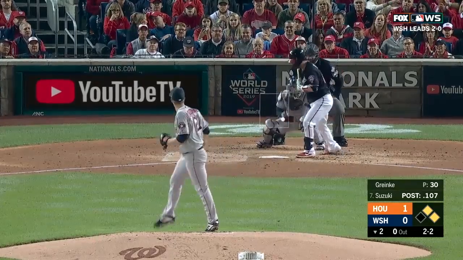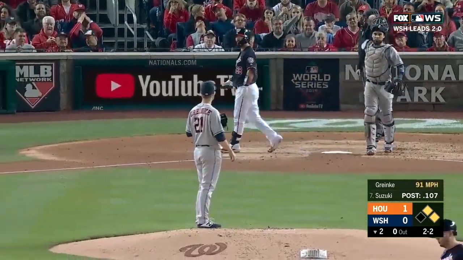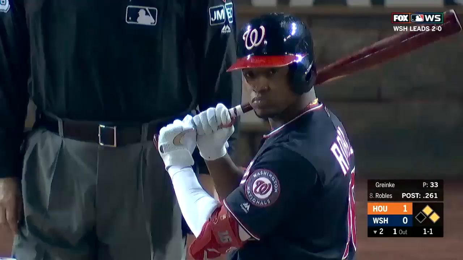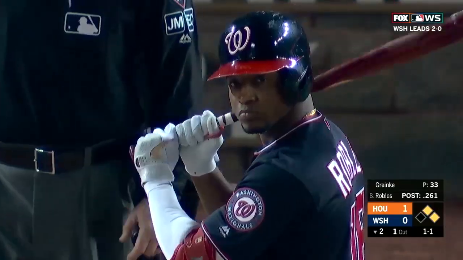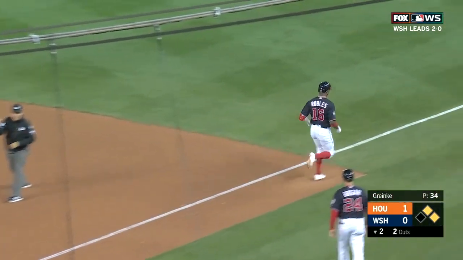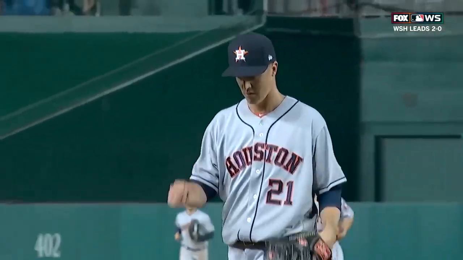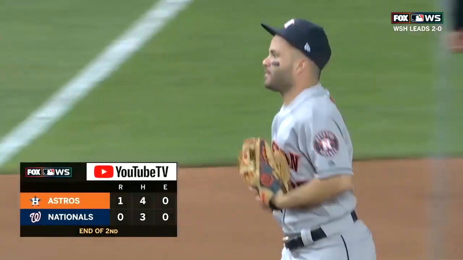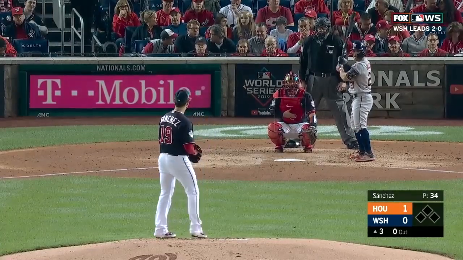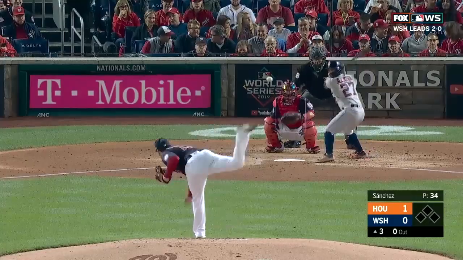Another 2-2. Got him looking. Greinke wins that battle and gets his first strikeout of the night. Aggressive style hitter lets the pitcher get back in the count by chasing balls out of the zone. Hard hit. Bregman. Altuve. A double play. Well turned by the Houston defense. 5-4-3. Greinke gets around the back-to-back hits to start the inning. 1-0 Houston after 2. Gave up a run last inning.